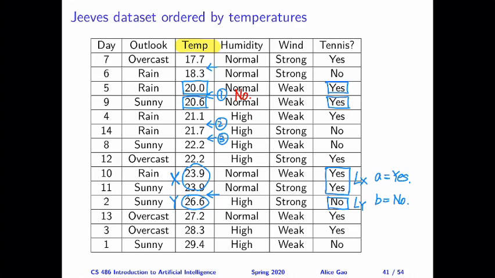Question two: what about 21.1 and 21.7? On either side we have one data point, and the corresponding labels are yes and no. No matter how we choose the label from both sets, we will end up with different ones — one only has a yes and the other only has a no. So in this case, yes, we will consider this as a possible split point. The label changed from one value to the next, so local information tells us something happened here — this may be a good place to split.